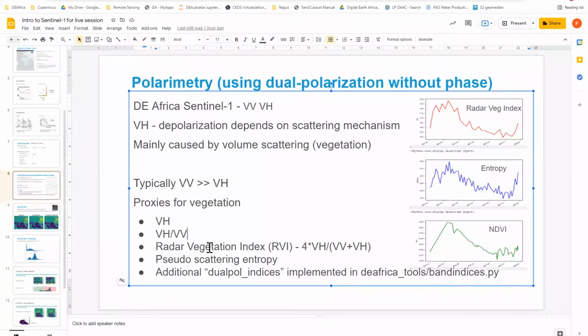So if you have vegetation, let's say you're in a mountain forest. In the forest, because the scattering is going everywhere, it's volume scattering. So when you look at the trees from different angles, you should be getting roughly the same signal back. If you correct for the terrain, your resulting image should look quite flat because the terrain effect has been corrected for.